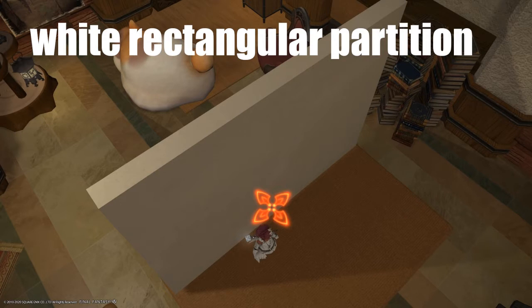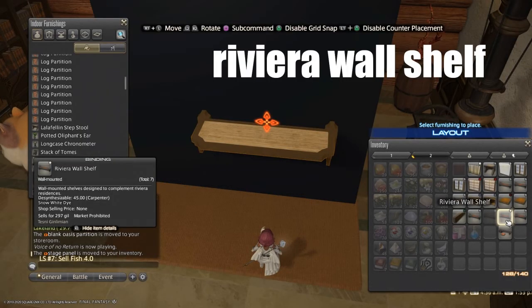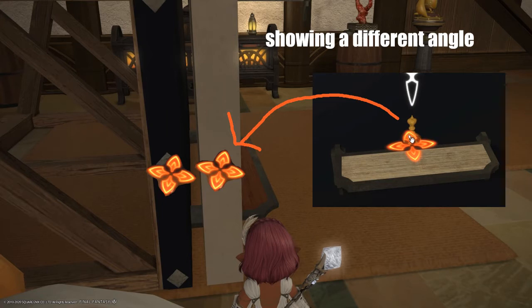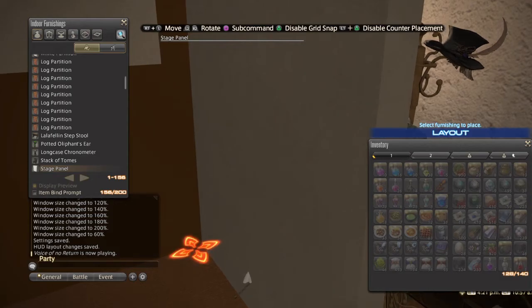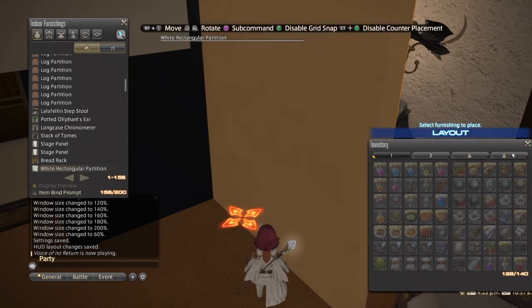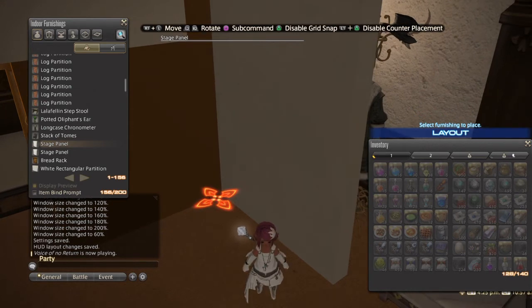A white rectangular partition, a stage panel, and 7 Riviera wall shelves. The goal here is to lift the partition by aligning its center point under the surface of the Riviera wall shelf. The easiest way to get your wall shelf in the right spot is to pre-position the stage panel. By placing the stage panel exactly one grid space behind the partition, we're ensuring that the Riviera wall shelf is placed right under the partition's midpoint when we actually start glitching.